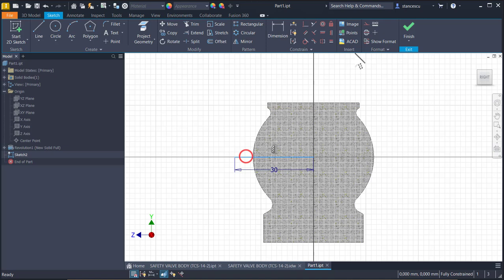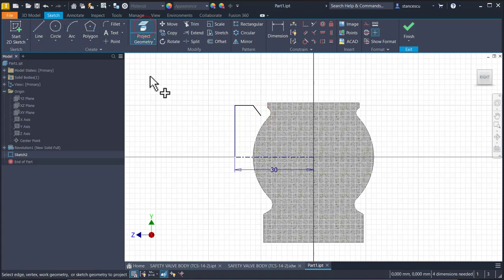This is an axis, and I draw a vertical line, horizontal line, and I stop here. Why?